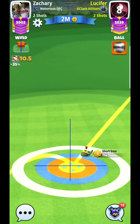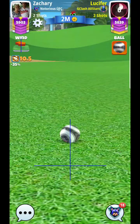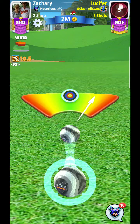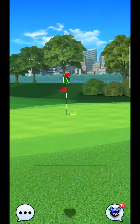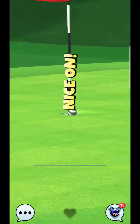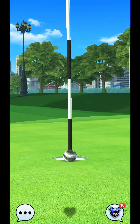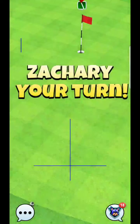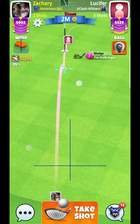Almost every person that I see do this misses on the right edge because they don't factor in the wind effect. So it's very hard to get this over left enough. So as you can see, it just sits on the right edge. Always bring it in from the side with the wind. It makes it so much easier and almost a guarantee.